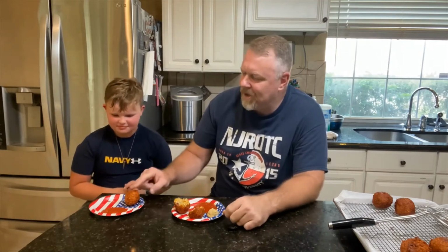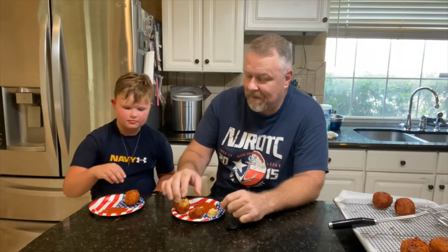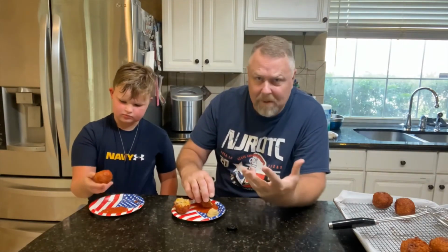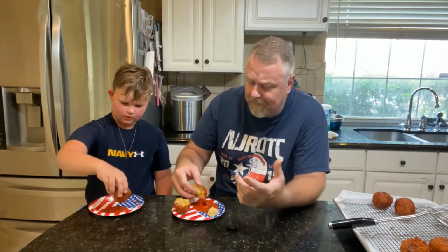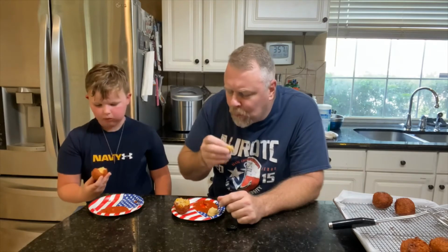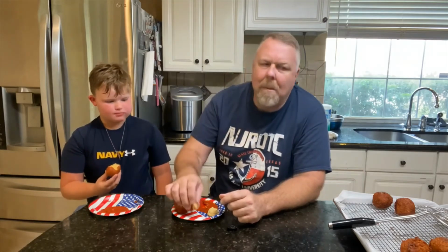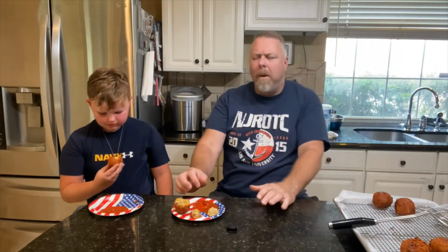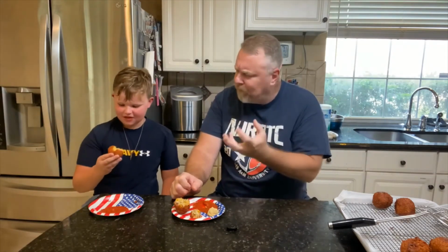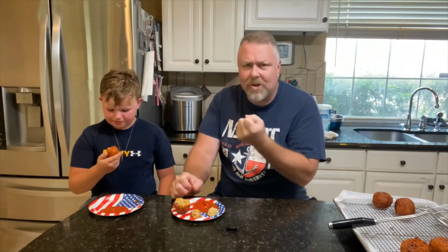But Wyatt's trying the cheese one. Go ahead and let's give these a shot in some pizza sauce. You can do your best dipping sauce or whatever you like to dip it in. I'm just gonna try this. Oh my gosh. It tastes like garlic bread. It's really good. It's like a cheesy bread.